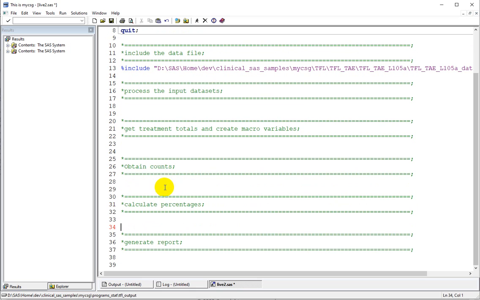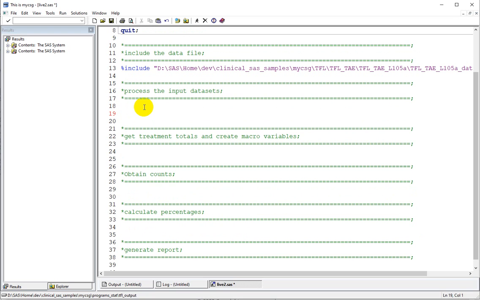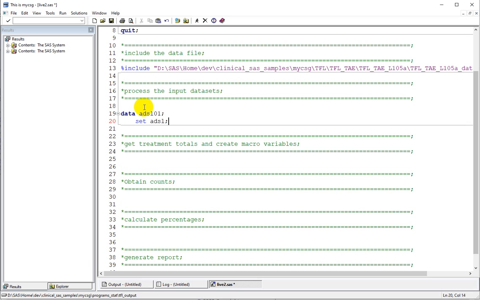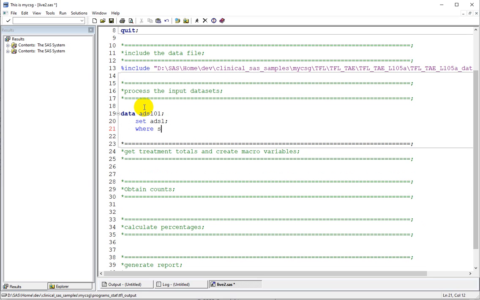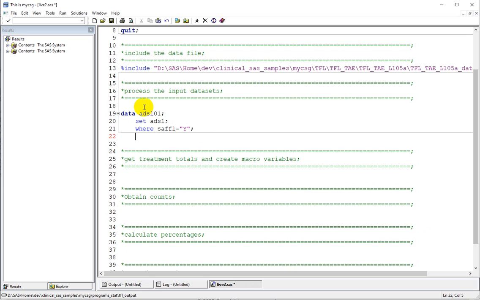If you have watched my earlier videos on categorical variable summary, we created a variable called treatment to replicate the subject rows to account under the treatment total column. So let us do that for ADSL. We have our ADSL dataset. Let's create a dataset named ADSL01 and filter for the subjects who are part of the safety analysis set.